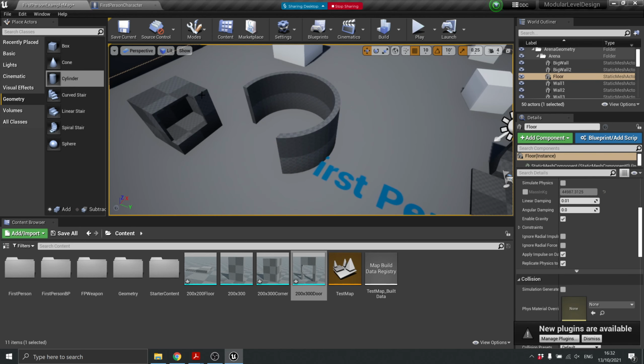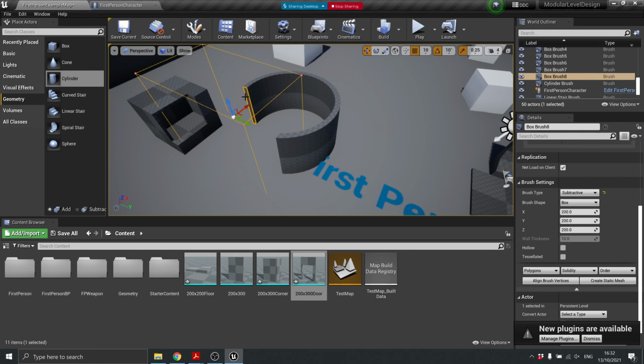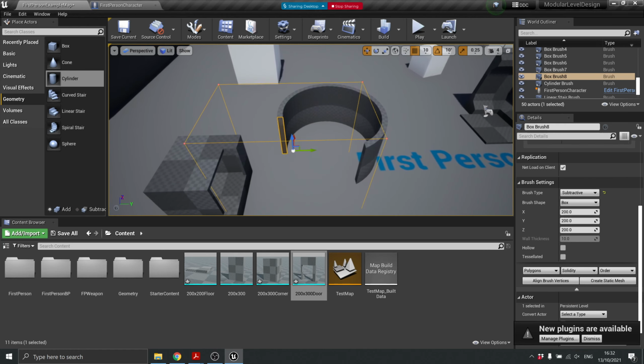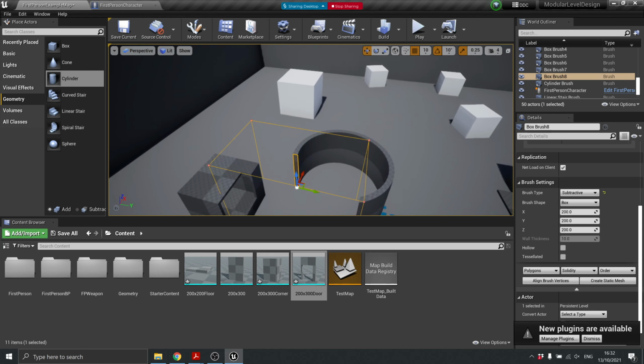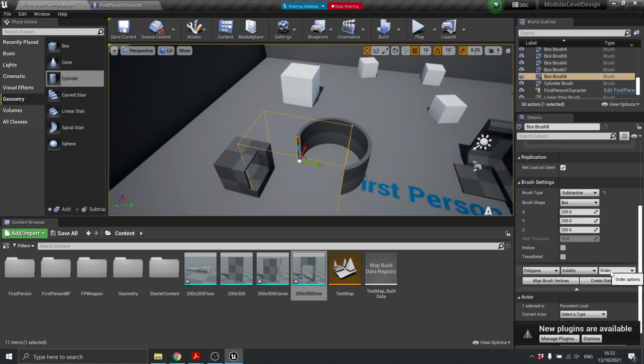Okay, so now even though the brush is overlapping that object, because of the order, which is this thing here, there's no great, as far as I know, way to visualize the order of these. You just have to move things to first or last and then decide. So first is like the first operation that gets done. So even though this box is technically the last thing that was created, we basically set it to first so that was cut out, and then this whole thing was built, and that hole was cut out of it.